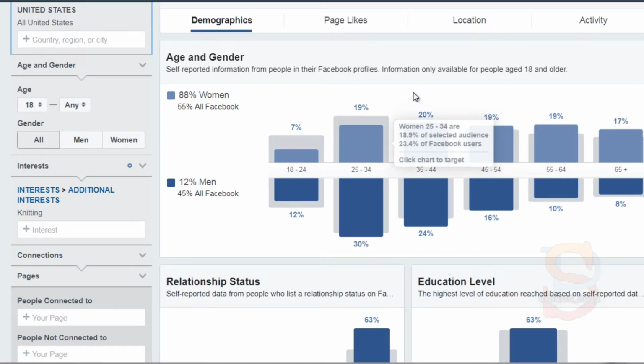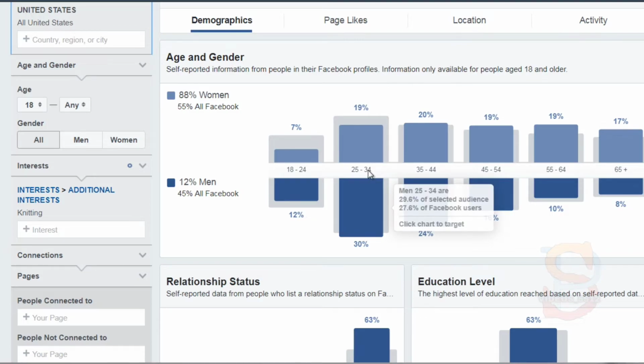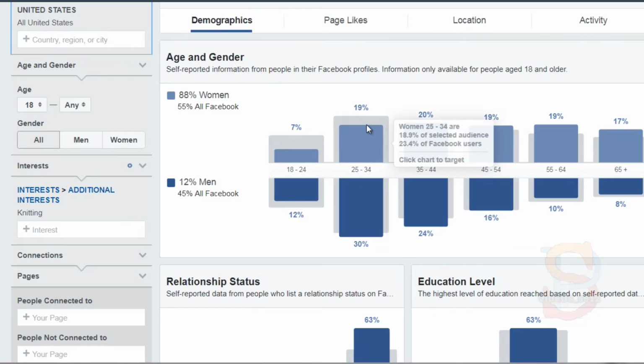So we got 19%, 20%, 19%, 19%, 17%. Now this is 7%, which tells us that the age group from 18 to 24 is a little bit interested, but not as much. In fact, we can see for males it is 30% here, which I would never have known. And that's why guessing who your audience is, whether they're male or female, and all of that information by yourself is actually quite dangerous. So you really need to use this tool.